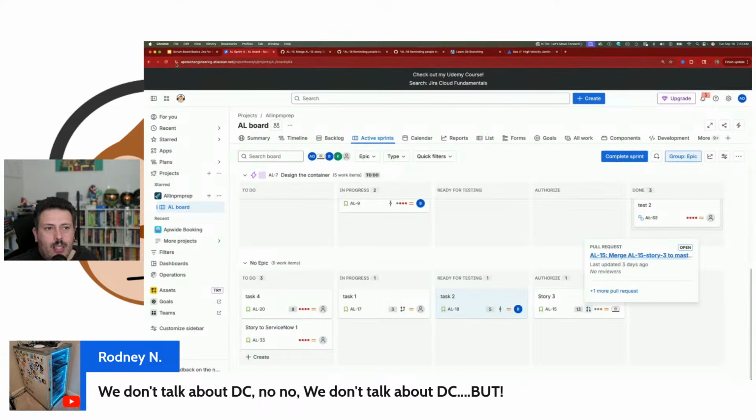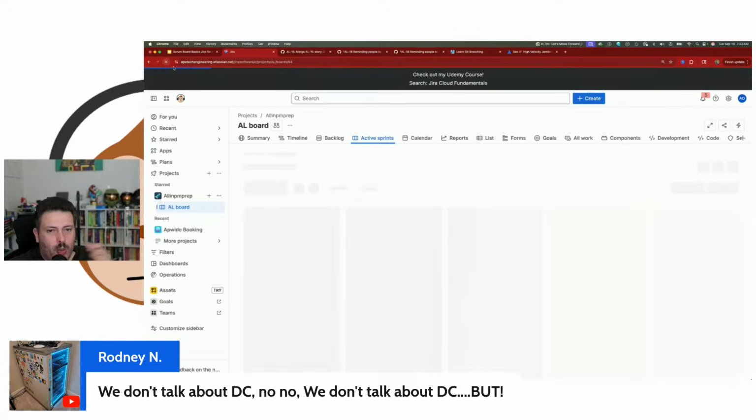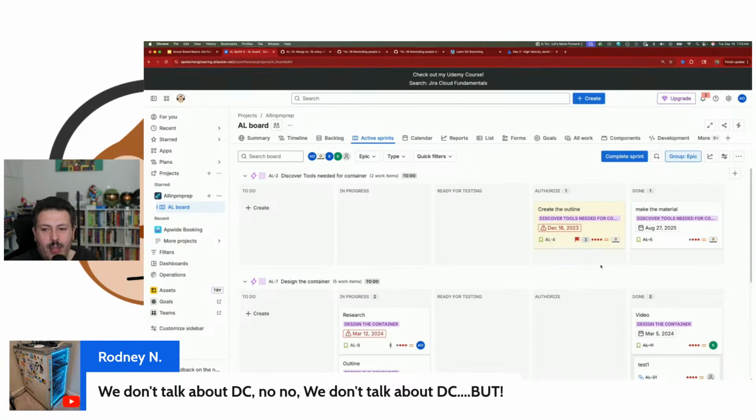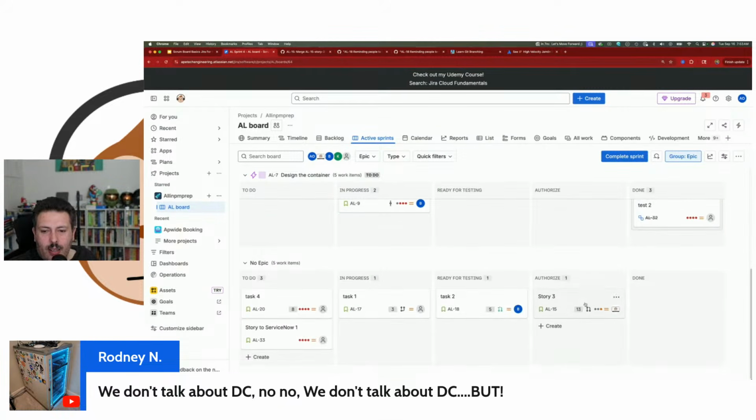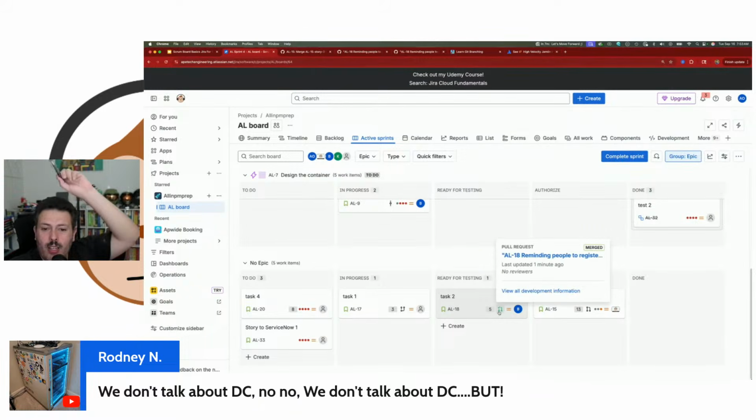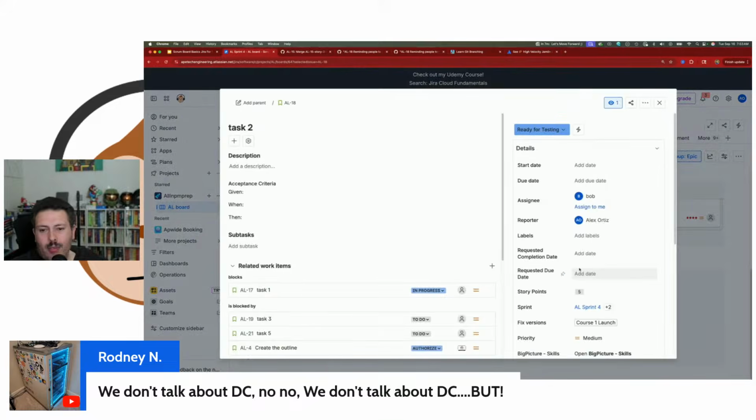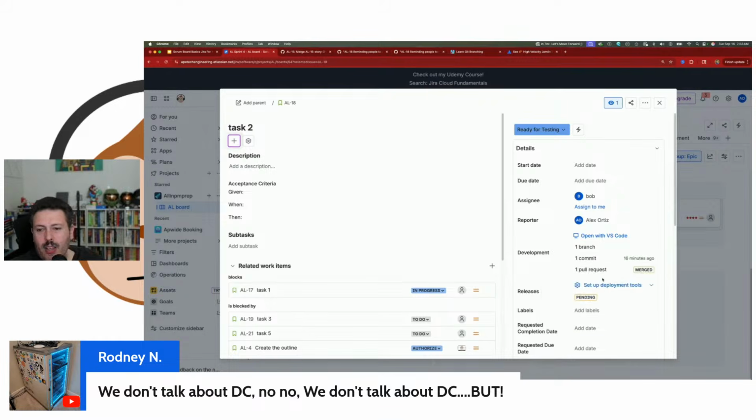Okay, let me see. Hopefully, I just want to show you what these approved pull requests look like from the icons. Here we go. So this is an approved pull request. You can see here that we have a check mark, right? And when I open it up, now finally Jira decided to catch up, I can see that the pull request is merged. So why am I telling you this, and why is this important for you as Scrum Masters?